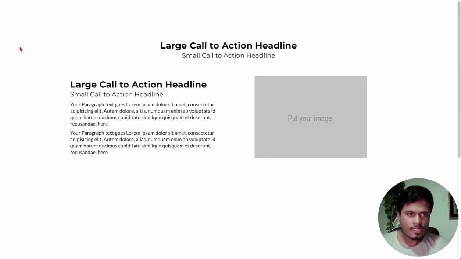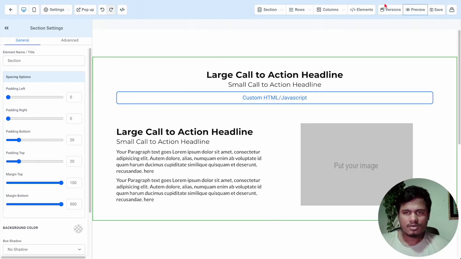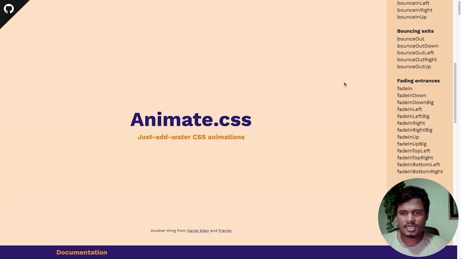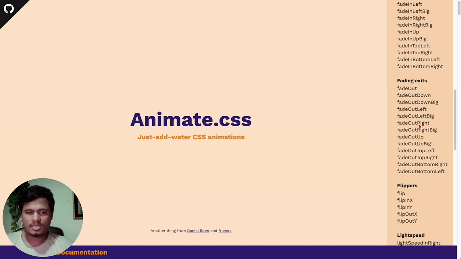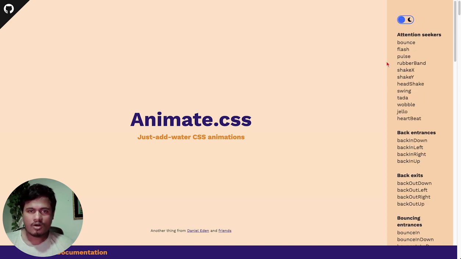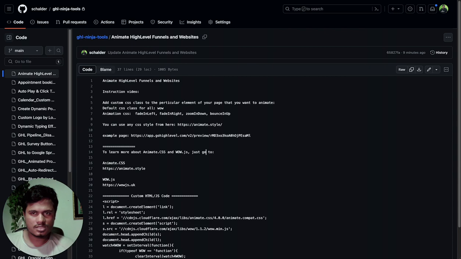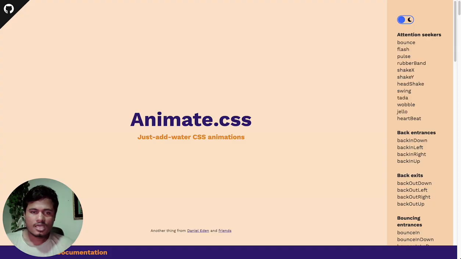So I think you get an idea how you can add animation on your GoHighLevel pages, and there are lots of different animations you can apply to your GoHighLevel pages. It's super easy. All you need to do is copy the code snippet. You will get the code snippet in the comment section of this video, and if in any case you don't get it, just feel free to write me.